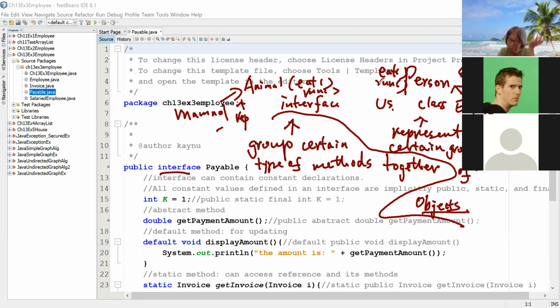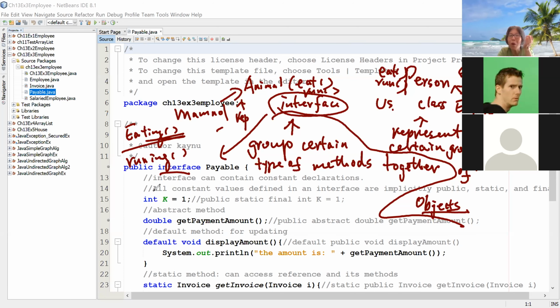So regarding interface, can we group all eating-related behaviors, the actions, together, and also group all kinds of running behaviors together and give it some name?